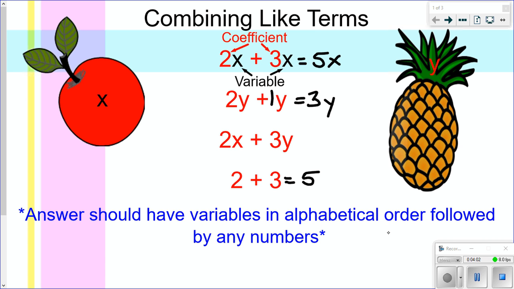Now, when I have multiple variables and numbers and I'm combining them together, keep in mind there could be other variables besides x and y. For these examples today, it's just x and y, but you could have a, b, c, x, y, z. There's no limit to the number of variables that you can have. When we combine them, we want to put the letters of the variables first, and we want them to be in alphabetical order. So if I was combining an expression that had x's and y's, I would combine the x's first, then the y's, and then last is any numbers that don't have a variable. So let's look at some examples of this.